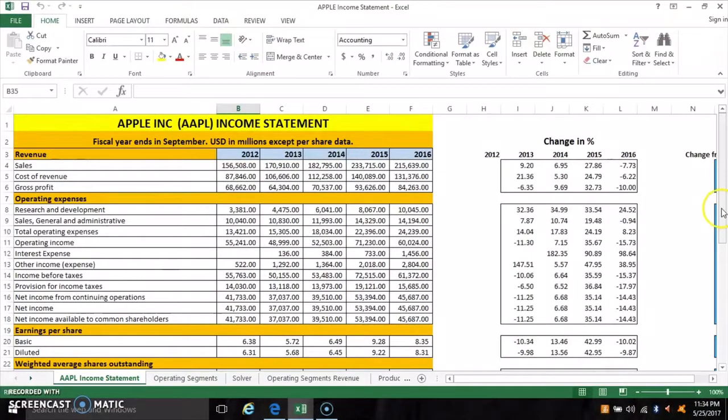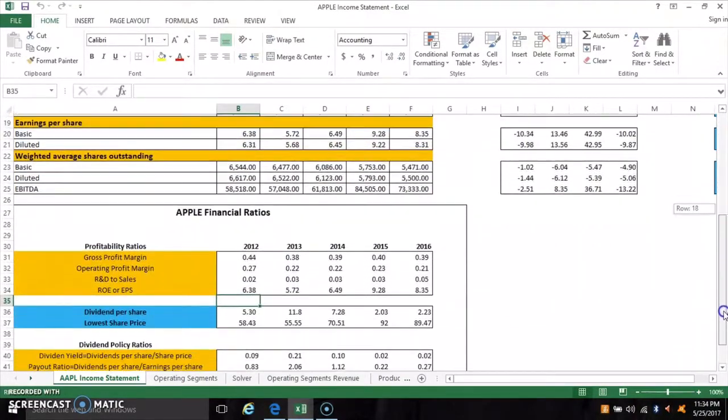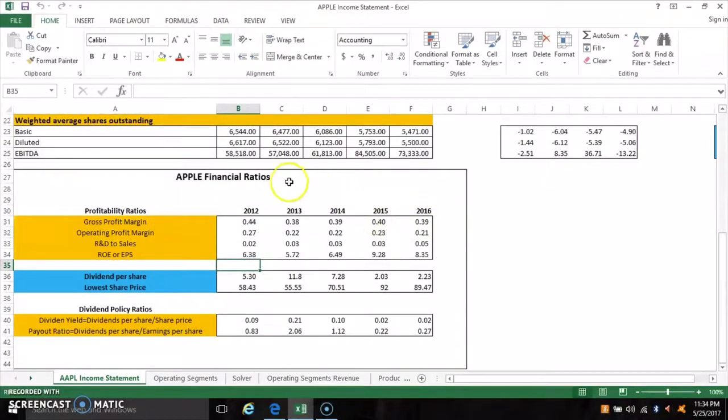So now let's go over this section briefly. The Apple financial ratios. For the purpose of simplicity, I chose ratios that are pertinent to the income statement, just to make it easier for us to understand this project.